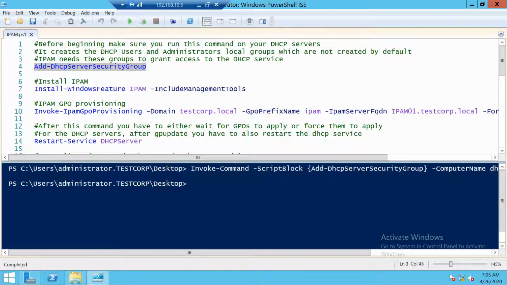And after this command runs, okay, it did. Now we can go on and also install and configure IPAM.